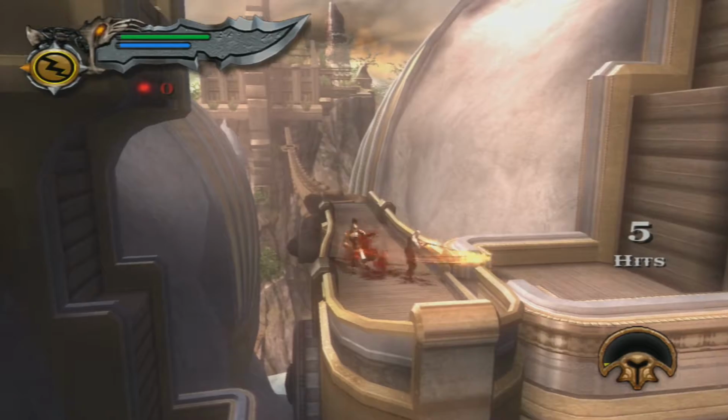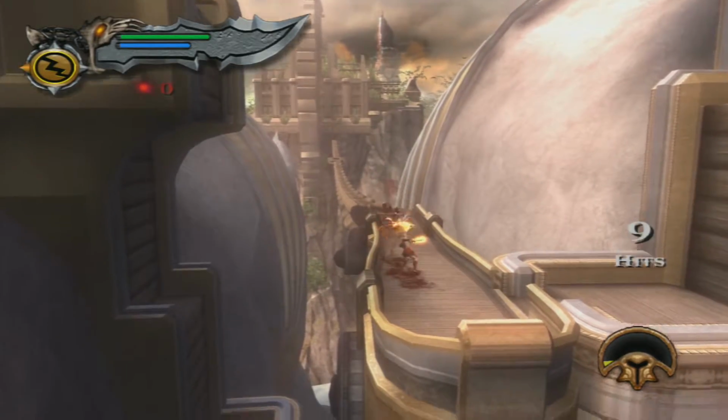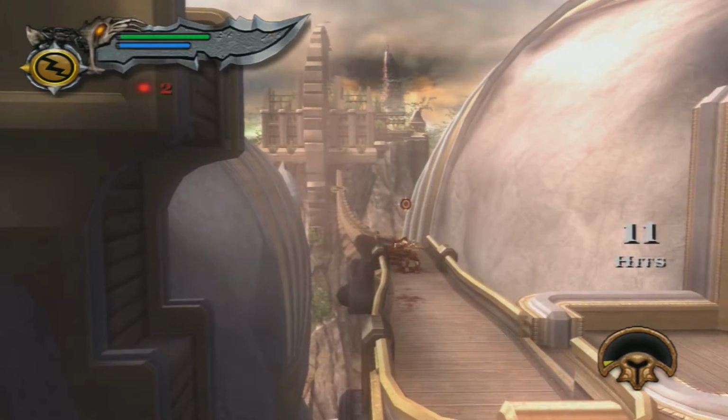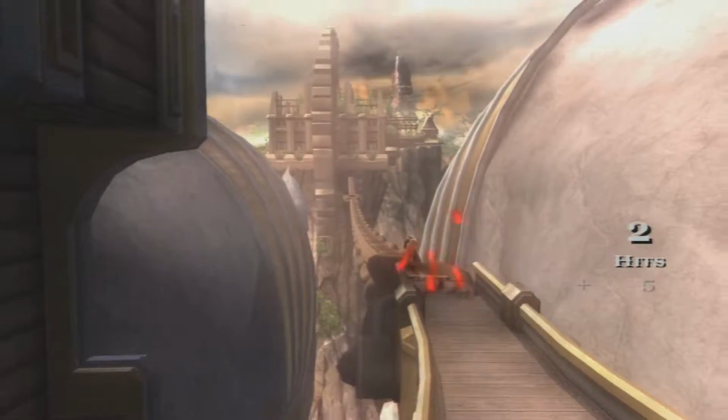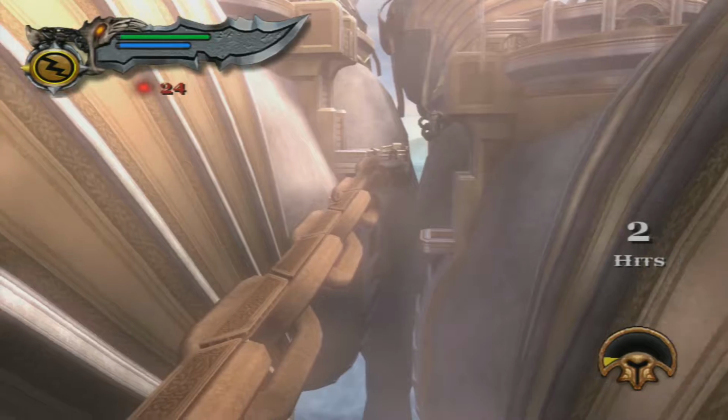And first we're going to take out this guy, first and foremost. Problem is here, you can't knock him off the cliff though, which kind of sucks. But, you know, hey, it's whatever. I'll just snap his neck and get rid of him that way. Alright, here we go. We get to cross the chain one more time.